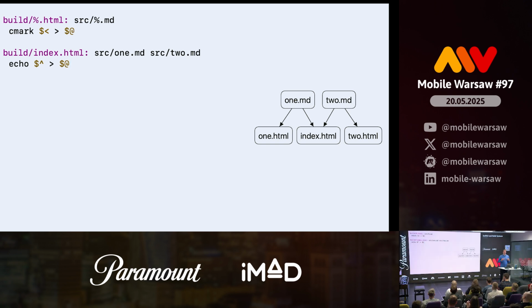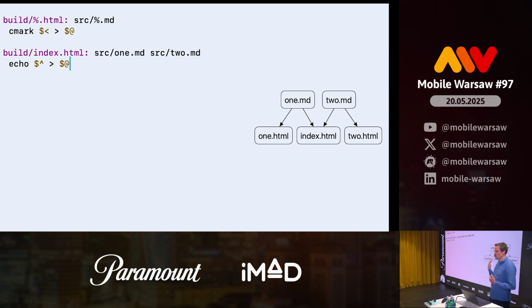And so the nice thing about makefiles is that we write these rules and we get an incremental system out. Incremental in the sense that first we need to build everything, but then as we make small changes, if they only affect one or two files, only those are going to get rebuilt and not everything. The reason why we do this and not a bash script is because if you have a large build, with a bash script, you need to run the entire build all the time, and with makefiles, you can be very efficient.